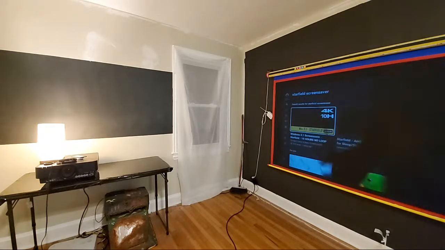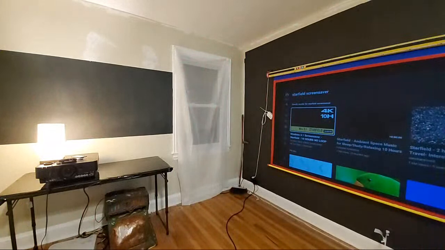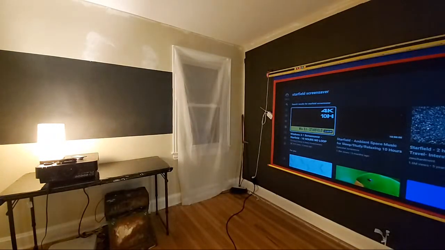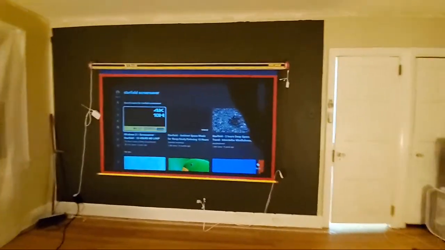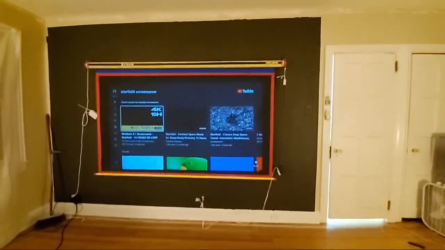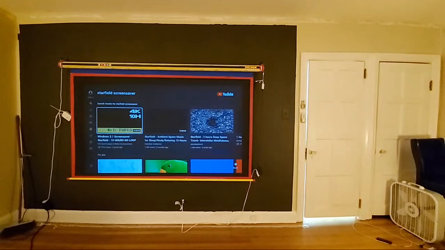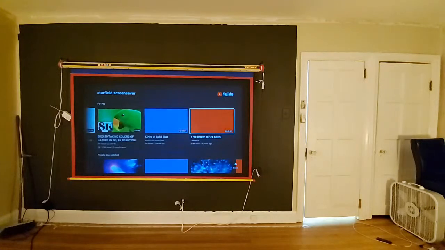Let's put this one over here. I don't want it too close to the screen. If it's too close to the screen, then we're going to have an issue with the screen washing out. There we go. This is nothing better than the harsh light we had over top, right? And we got some light here, we got some light here. Let's see if you can still see red level. Mind you, the projector we have behind us is 4,300 lumens, and this is Sony. Plenty of power. Let's go over here to the red.